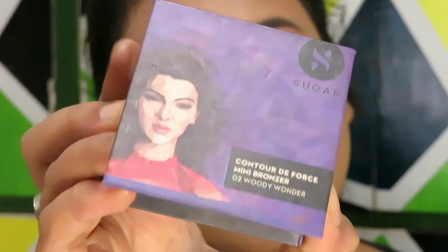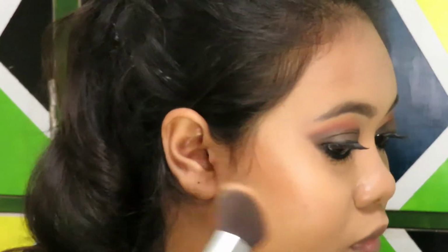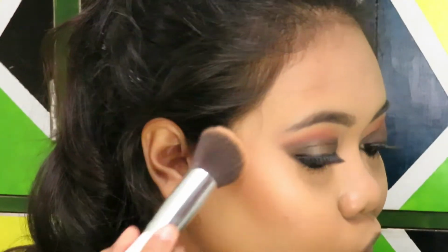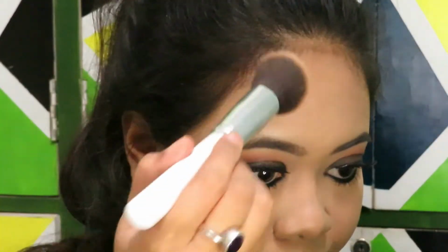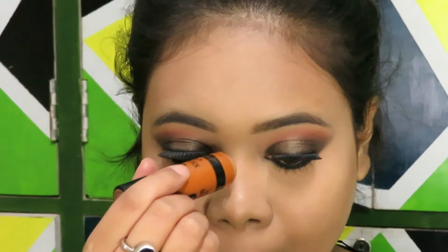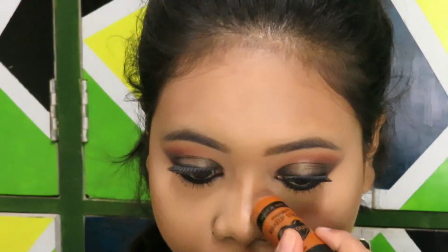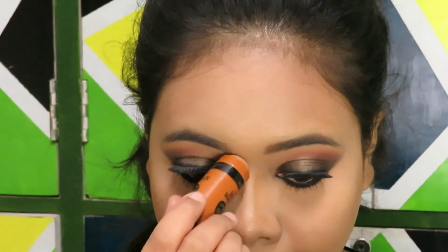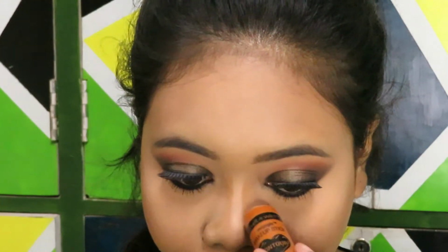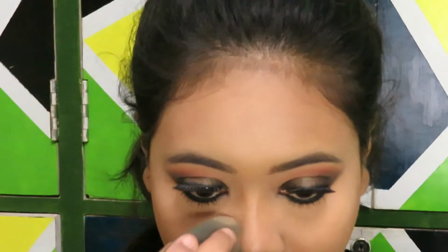Next, to contour my face, I'm taking this Sugar contour and I'm just applying it just below my cheekbone, and I'm just blending it all well into my hairline. Next, taking this Wet n Wild contour stick, I'm just contouring my nose. Now, using a damp beauty blender, I'm just blending the line well so that there's no harsh line visible.